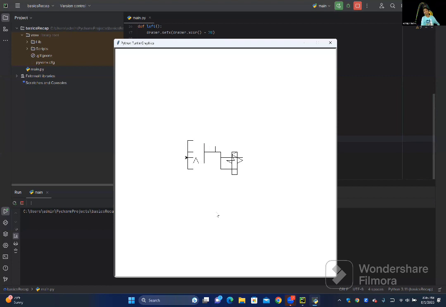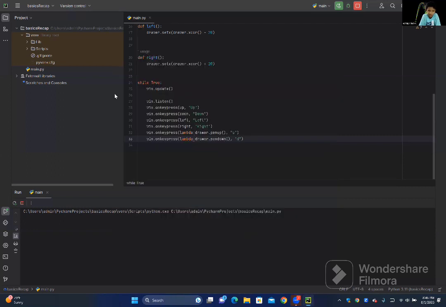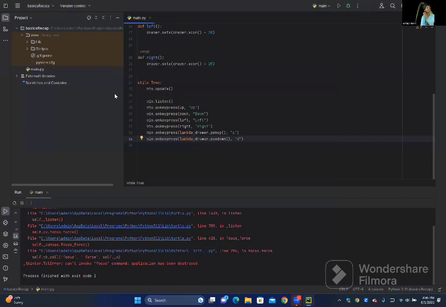As you can see, some of the strokes are a little bit weird. They do this and then they make a completely weird shape. So, that's that.